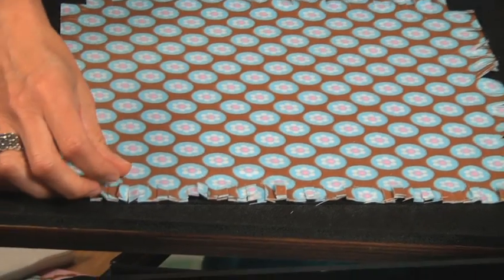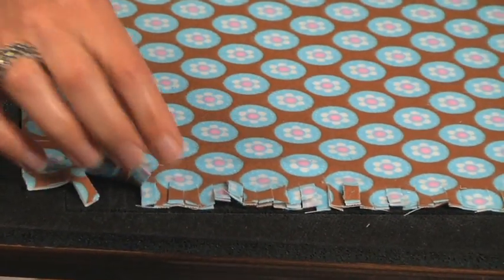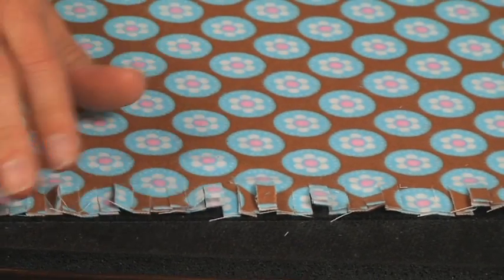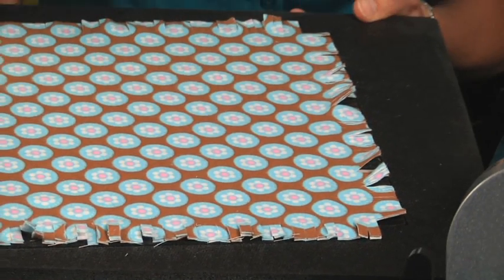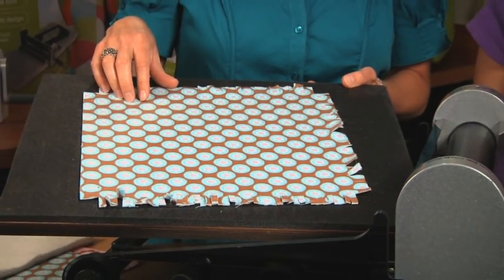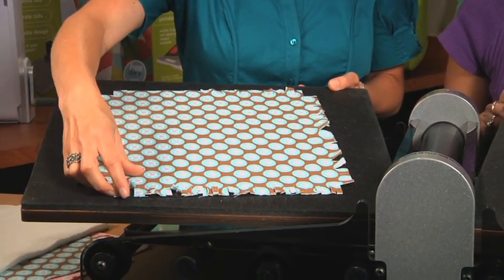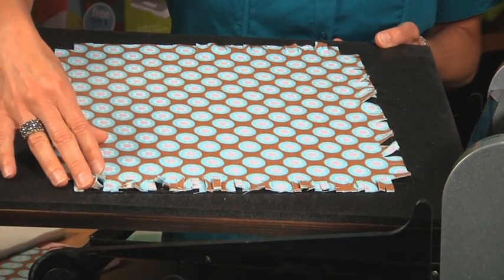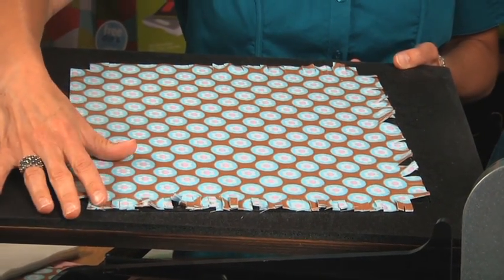Of course, one of the great things about our rag shapes is that all that fringe is pre-cut for you, because nobody likes to hand cut that fringe. You can cut up to 10 layers of cotton fabric with studio dies, but with rag dies, a lot of times you're going to cut flannel or fleece. So with flannel, you can cut up to 4 layers, and with fleece, you can cut 4 to 6 layers.